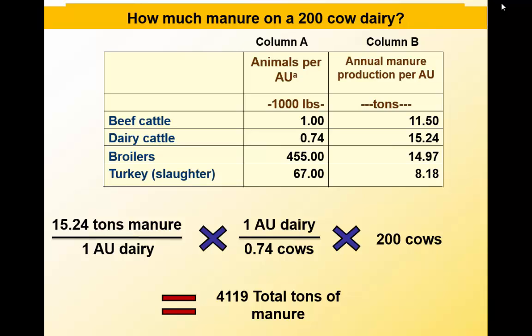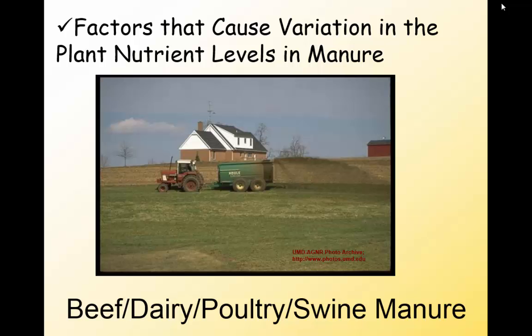So if you write these out, you'll know the order. You know it's in tons of manure, so you write tons of manure over AU dairy. Then you take the next one and make sure AU dairy is on top, so that cancels. And you set your cows up so they cancel. Cancel out all those units, multiply the numbers, and you'll get your answer. You can do this for almost any question on these exams. Write down what you know first. Pull out all your numbers, assign the units like a fraction, and you can calculate it. It saved me several times on exams in college.